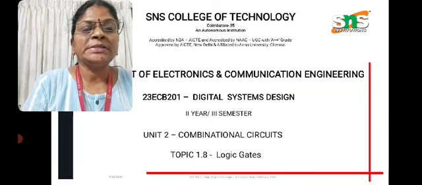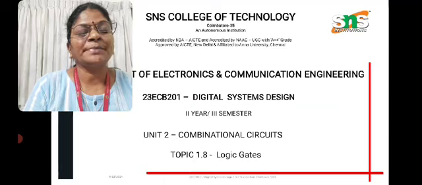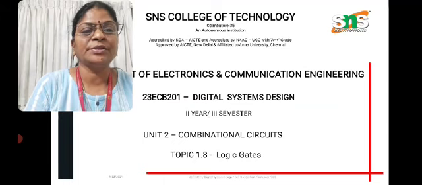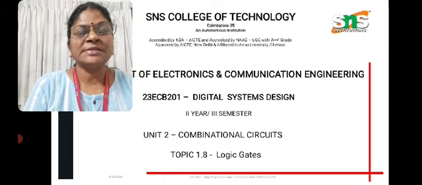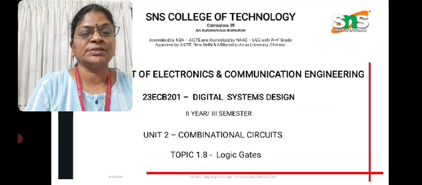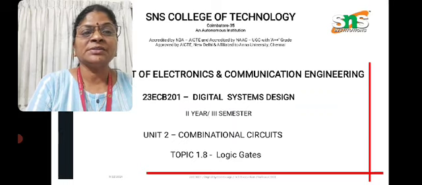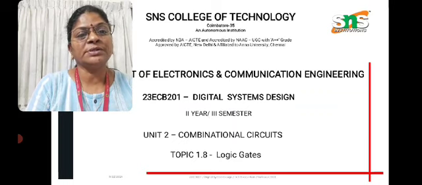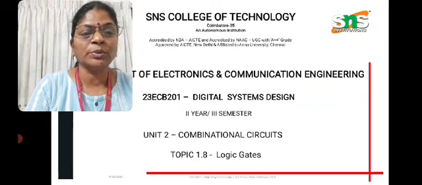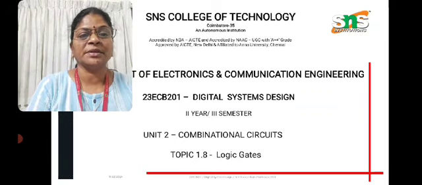So now in this session, we are going to study the second unit, combinational circuits. The difference between combinational and sequential circuits is that in a combinational circuit, the output depends on the present input, whereas in a sequential circuit the output depends on both present and previous inputs, right?